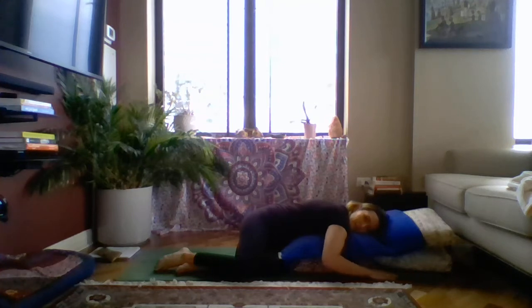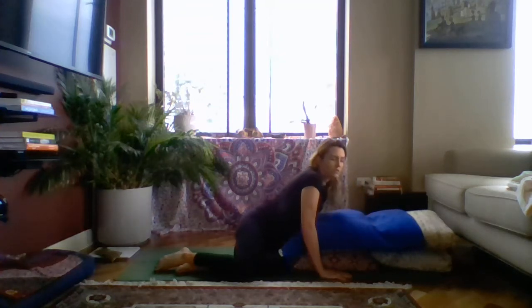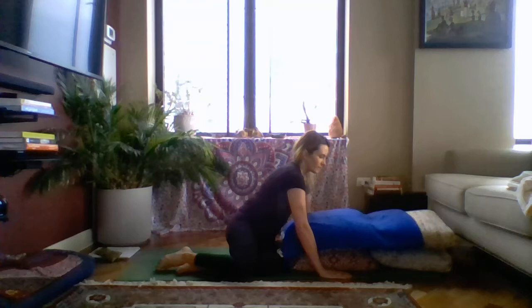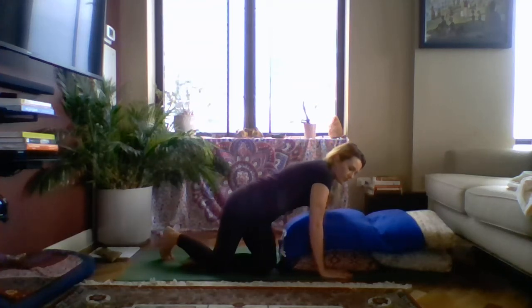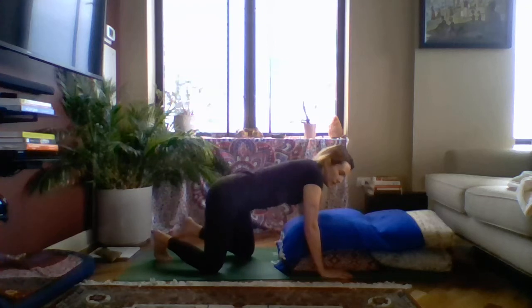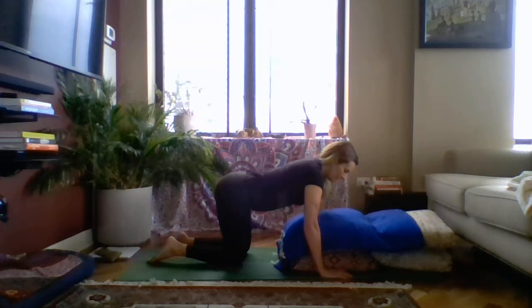Slowly slide your hands back so that when you press them downward, they're right underneath your shoulders. And with the torso moving slowly like you were moving through water, start to come back up to your all fours and just pause here for a couple breaths, noticing any differences in the body left to right.